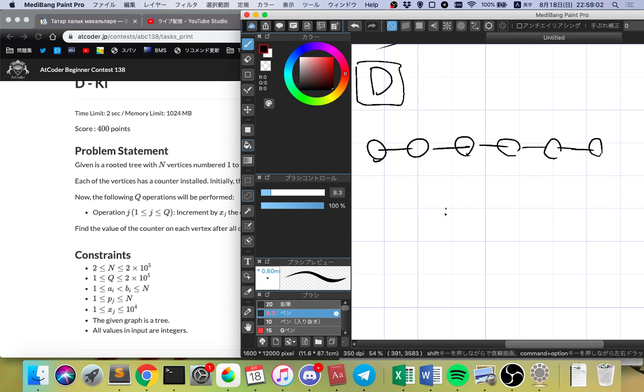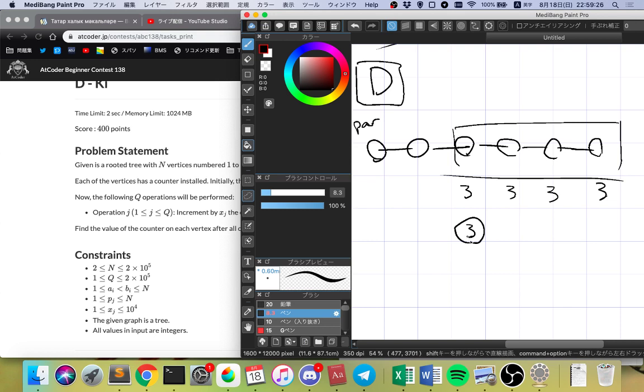The easiest ones. So for example, this one is the parent, and if you have to add values to a range here, then you have to add to the first one. For example, you have to add 3 to each vertex in this range. First of all, you can add 3 to just one vertex. And for example, if you wanna add 2 to this 5, then you have to add 2.